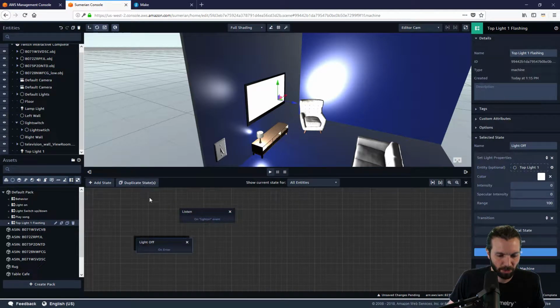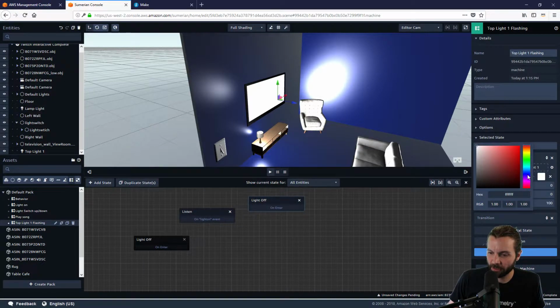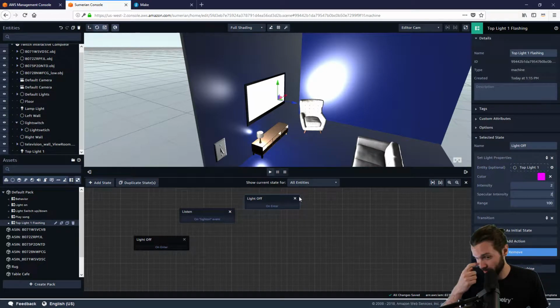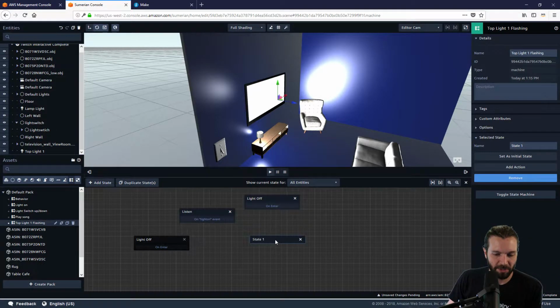All right, so now let's duplicate the light off state. And let's make the color some sort of wacky pinkish color. And then let's change the intensity to 2 and 2. Great. And then we want it to pause for just a second, because otherwise it'll go right through it. Even though you're setting the light property, it transitions so quickly between states. It's like one frame, I believe that's 1/60th of a second, so you won't even really see it. So you've got to pause it so it actually will hold that color or that light property for a bit. So that means you need to add another state.